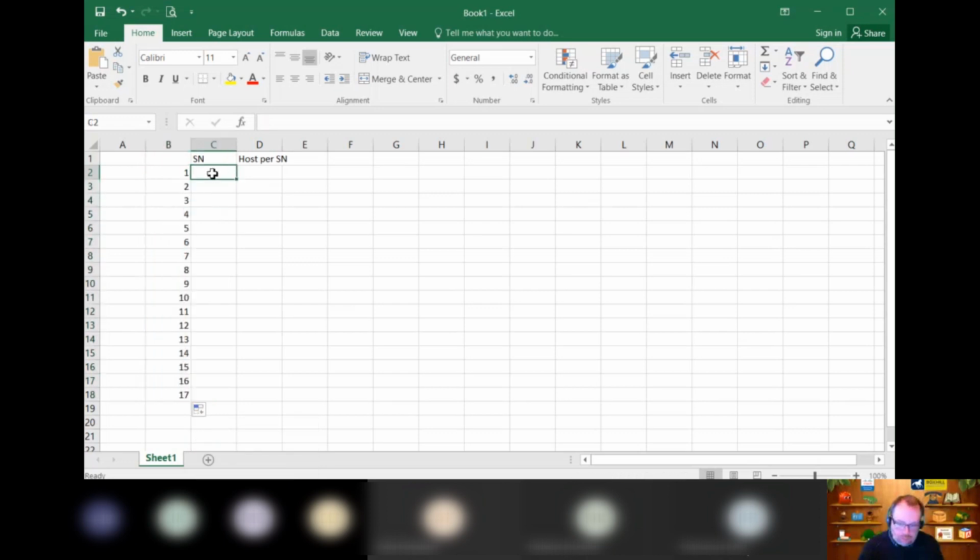I've just realized I don't know the formula for this. Does anyone know what it is? Okay, there we go. And this equals this minus 2.